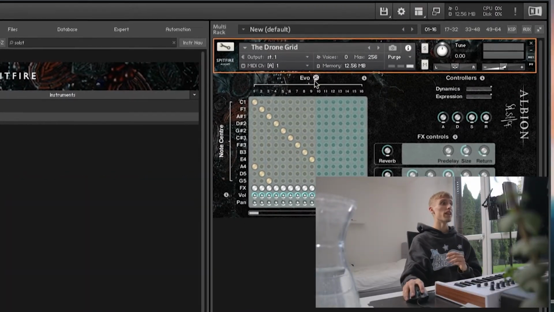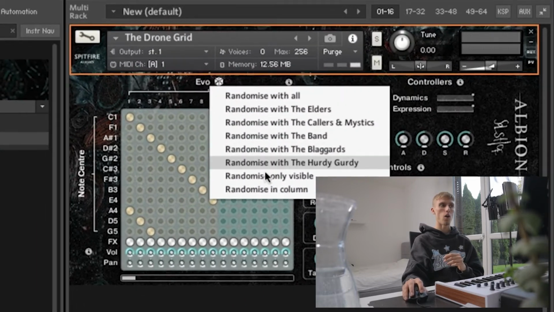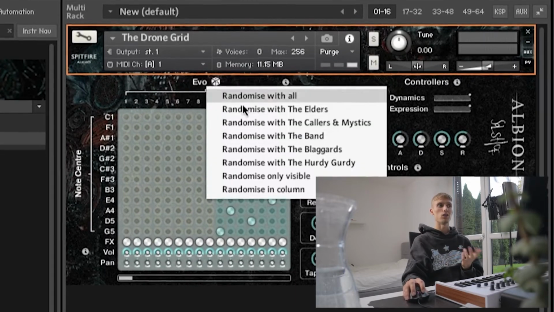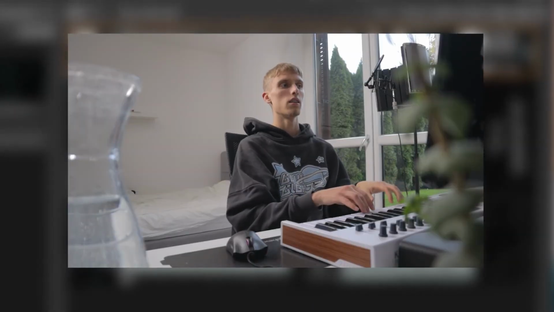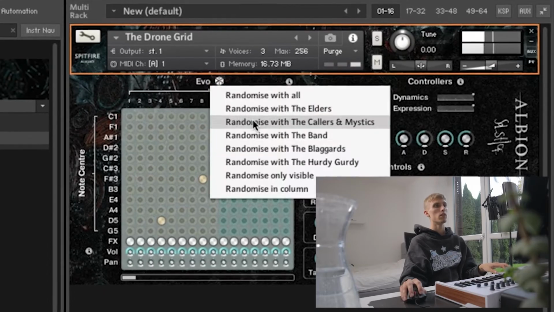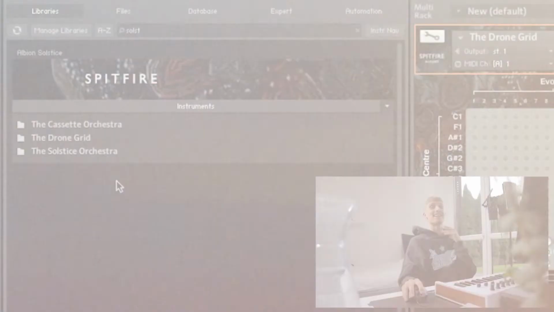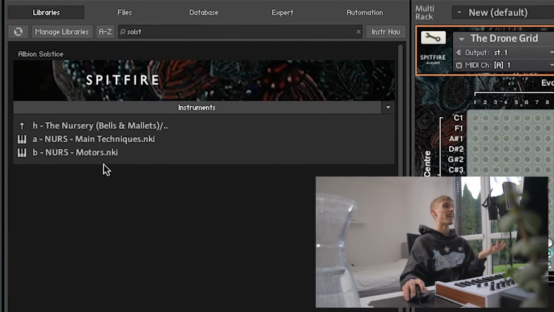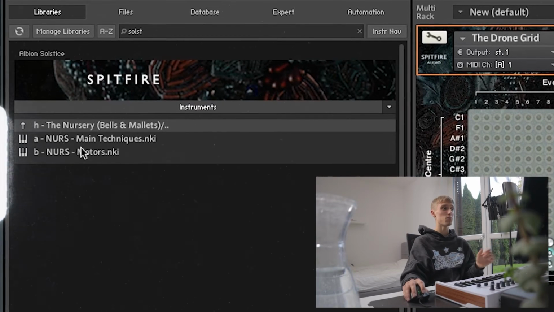The easiest thing to do here is just click on randomize with all, or just randomize some of those, and then just randomize till you find a sound that is cool. Like you literally get a cool sound every time you randomize. Like, what? And then this last folder are individual instruments, which all just sound beautiful as well. The folder right here I like the most is the bell and mallets one.